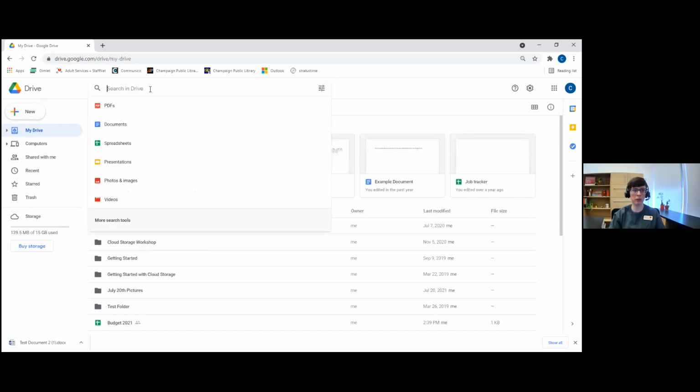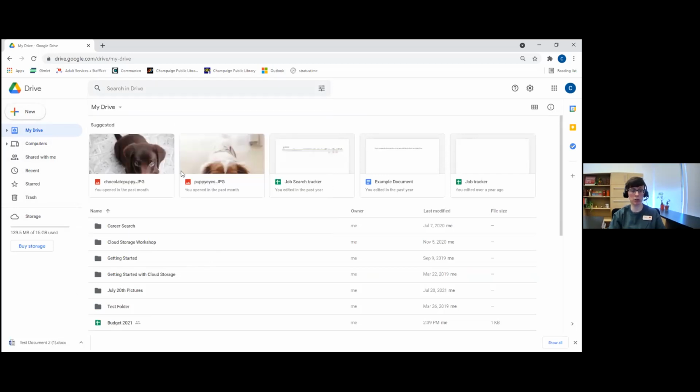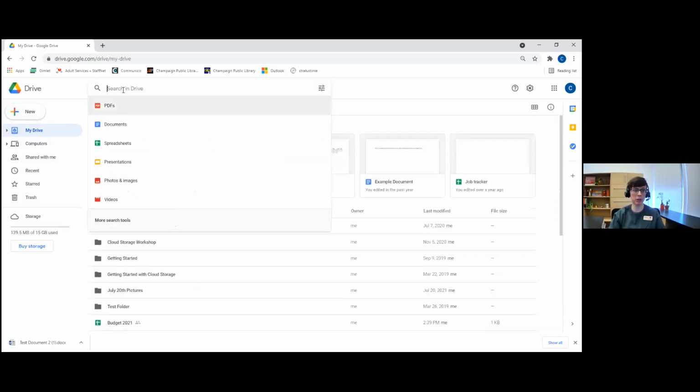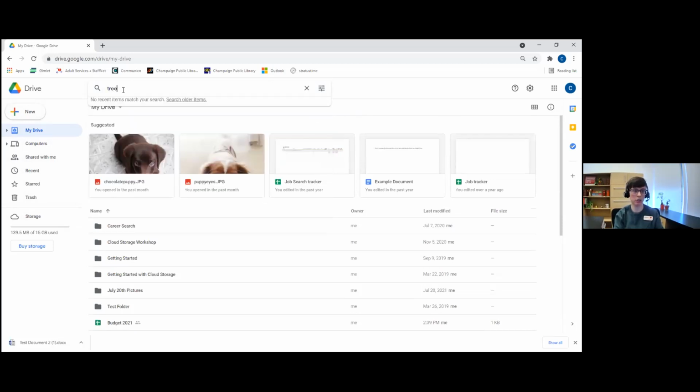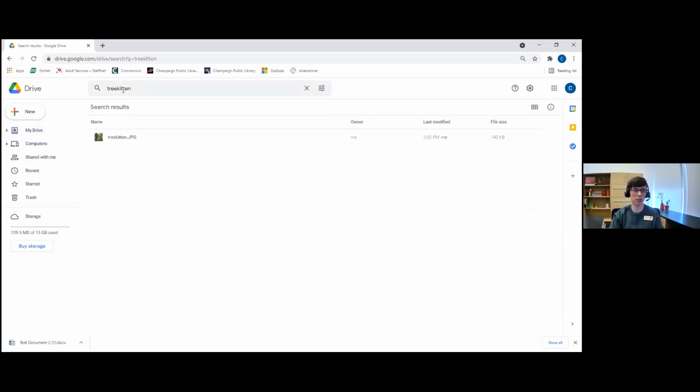And you'll also notice there's an option to search your drive. So maybe you're looking for a file in your drive and you have hundreds of files and you know the name but you can't find it. You can search that. So if I search Tree Kitten, let's see what happens. Yep, there it is. You can also click on shared with me. That's something that people have shared from their Google Drive to my account.